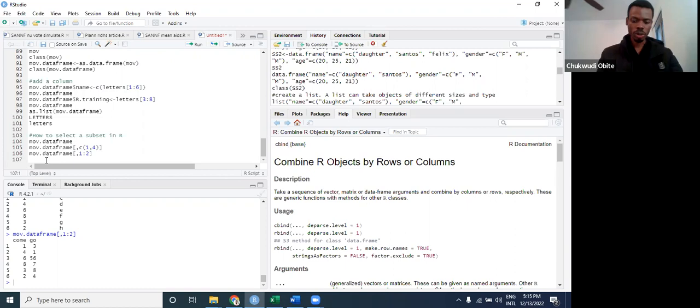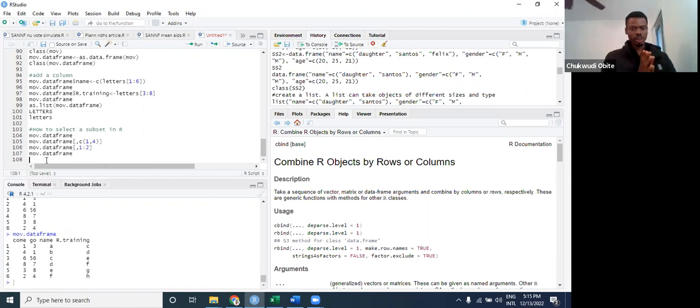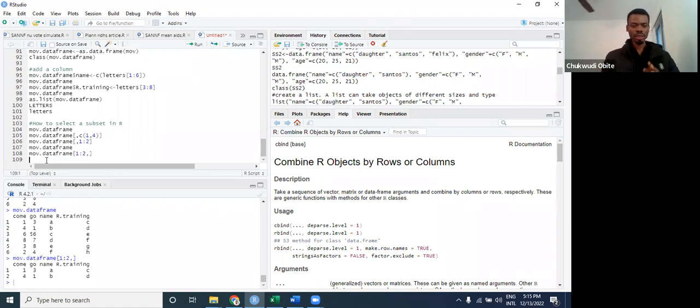Okay, so far we've been checking how to select a subset for columns. So let's talk about rows. So let's see this is the full set. What if I want to select a subset for rows? I want all the columns, but I want only the first 2 rows. So what will I do? Remember, what you write first in the square bracket is for the row. So I want only the first 2 rows, so 1 to 2. But I want everything in the columns, so I will leave the column part empty. Leaving it empty means you want everything. Are you seeing it? 1, 2.